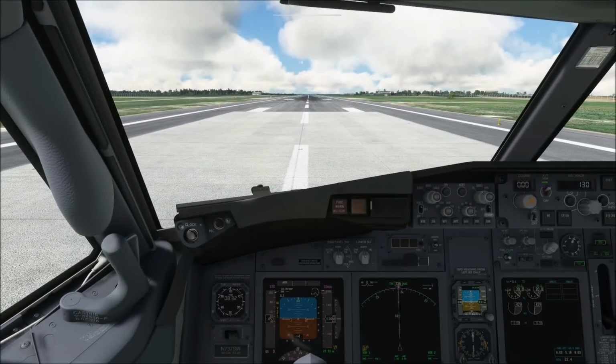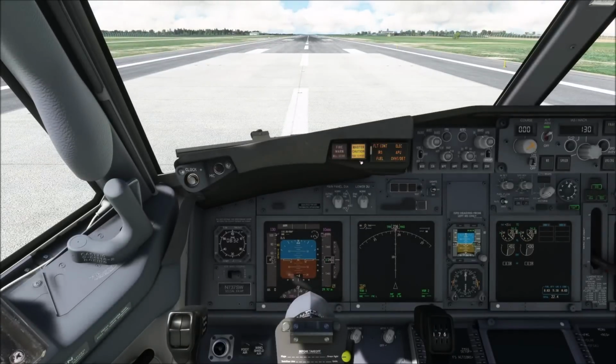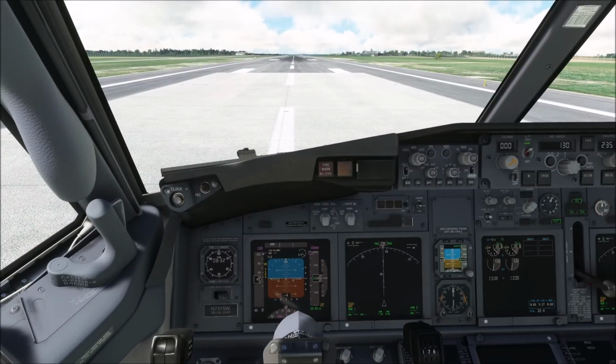Also, probably the most noticeable change in my personal opinion is that during an autoland you will now get a proper amount of nose up trim at 400 feet radio. Previously that was really underpronounced, so now that's quite a bit better, and that is because in case the autopilot disconnects during an autoland at low altitude, with that amount of up trim, the nose is just going to come up all by itself, aiding the pilot in the manual go-around sequence that you'll have to do in case of an autopilot failure during an automatic landing.